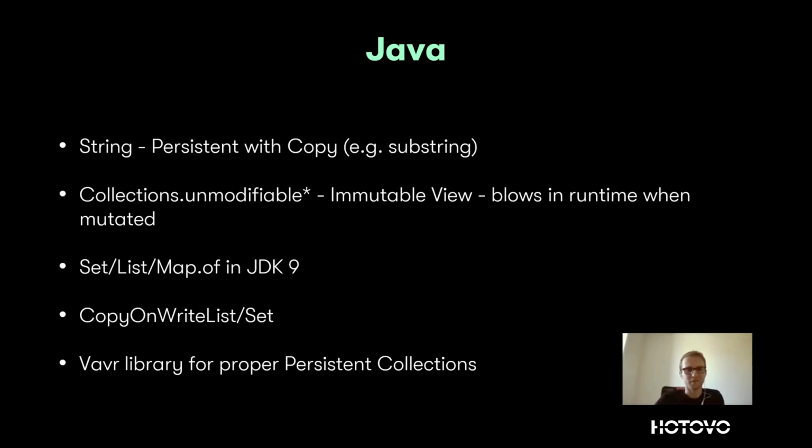Okay, so in Java, take for example String. String is actually a persistent data structure. You can't change the content of the string. So there are some methods on the String class that allow you to create new strings out of this string. So for example, substring. And it's the first way to do a persistent data structure. It will copy all of the letters or characters in the string that fall into this range provided by the substring.